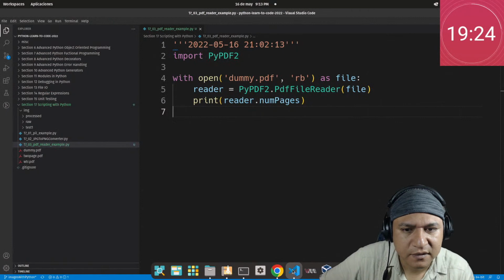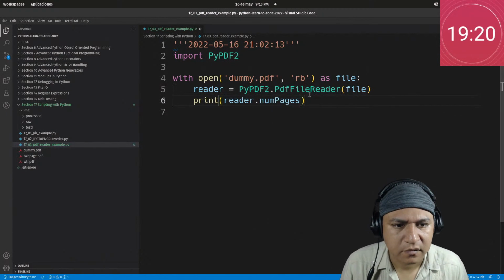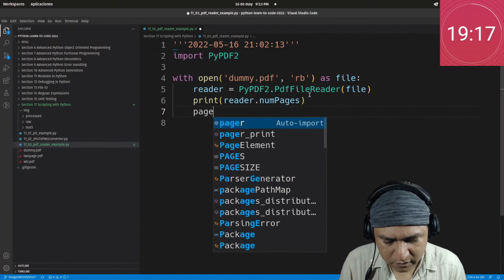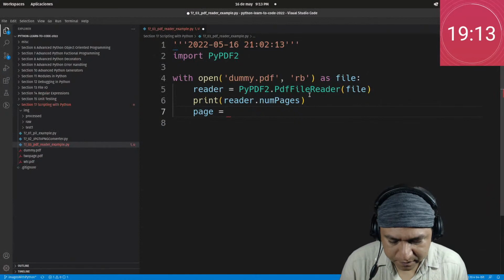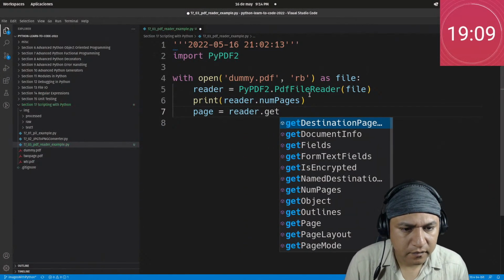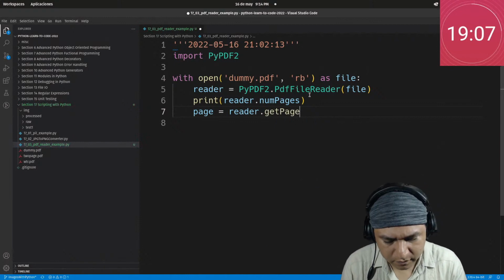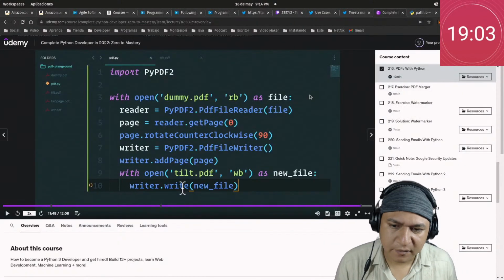That's the next one. Come on. Reader, get page 0. So that's the first one. And get the page.